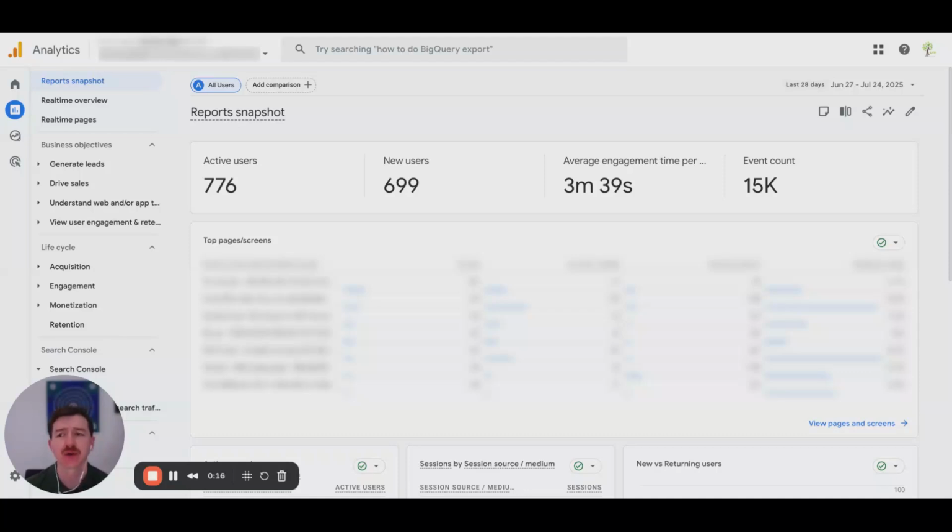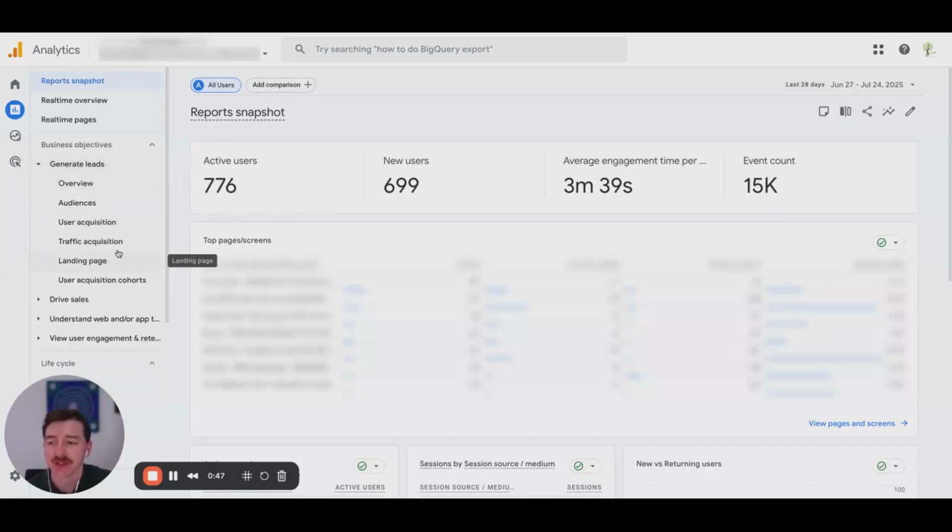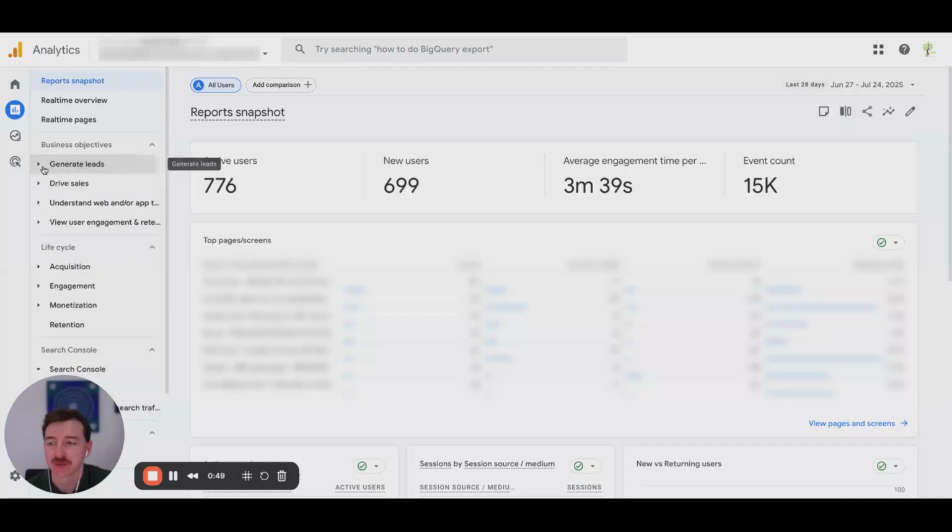For starters, we're going to go to analytics.google.com/analytics, and then we're going to make sure that we're in the right Google Analytics 4 property using the top menu bar section. We're then going to look for the report. Most of you are going to have the Lifecycle menu, but if you have Business objectives, that will be your menu. They're pretty much similar. So for Business objectives, yours will be under here. We're going to go to Traffic acquisition.